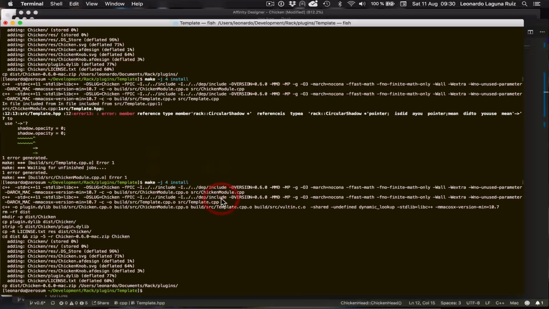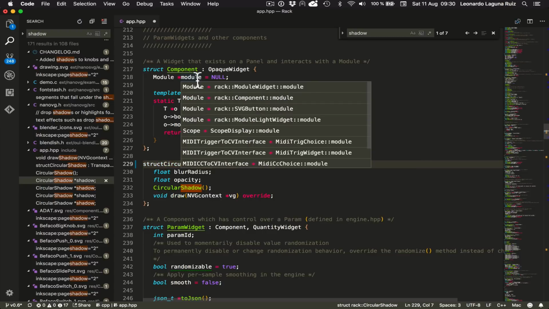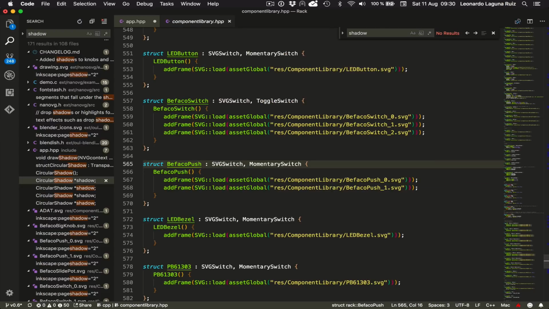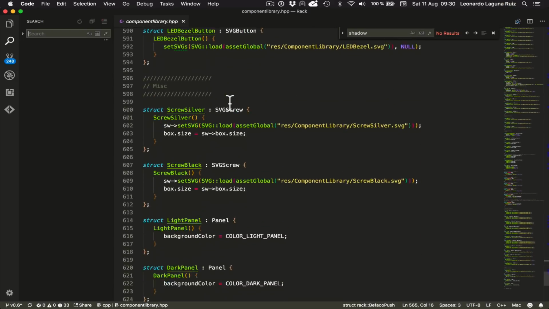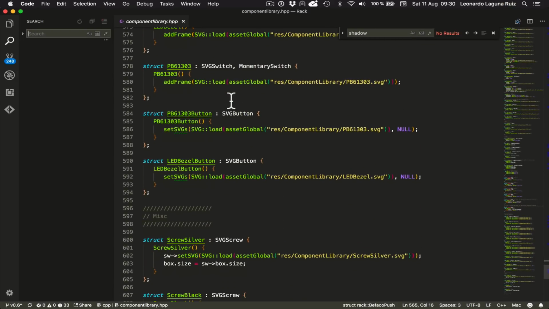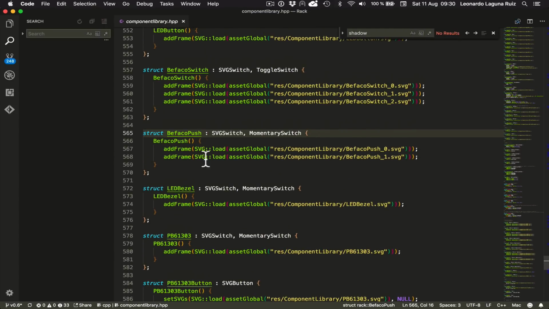What I recommend, if you have custom graphics, is to just check the component library. What was the name? Component. Let me jump back. Component library, where you can see how the different assets are made. For example, the momentary switch. It only has one image, but when you have switches with different states that you want to make, like the toggle switch, it has 3 states. So I guess that this one has 3 positions, and you need to load one image per every position.